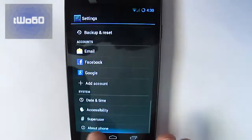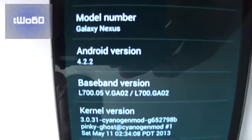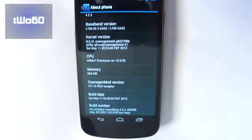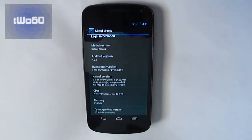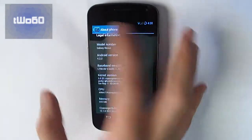So let's go into the settings here. As you can see, it's running Android version 4.2.2, the kernel version is CyanogenMod's kernel, and obviously it's on Release Cannon 2 for Toro Plus, which is obviously the Sprint Galaxy Nexus. It's a very solid ROM overall. The kernel does not allow you to overclock though, which for some of you might be an issue, but for me it's not too big of a deal.